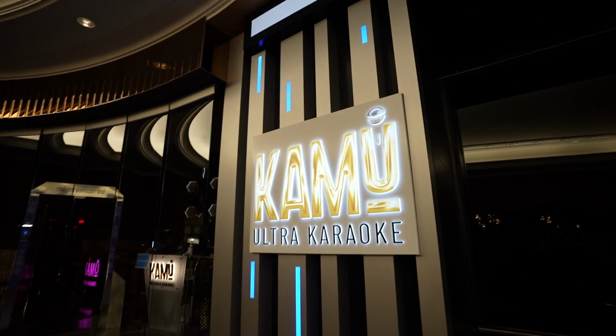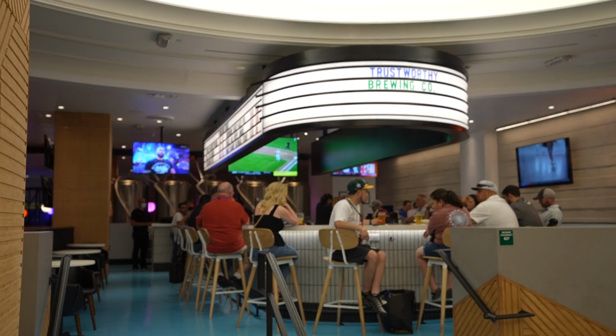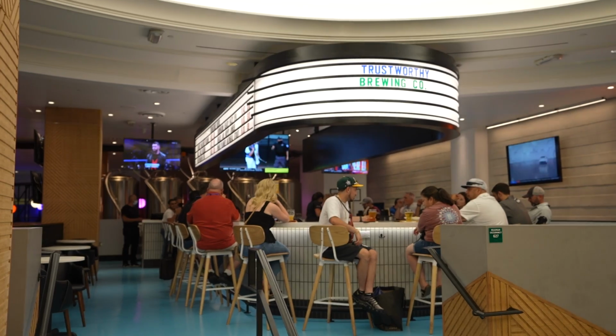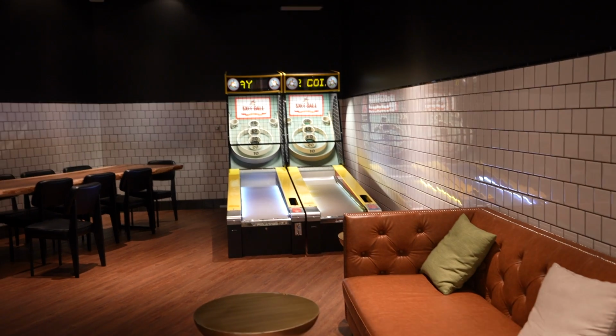The alley? Okay. We should have gotten coffee here. So for the most part, this place is comprised of designer retail shops and restaurants. There is a coffee shop here though. And there's a lot of nice little seating areas here as well. Hey look, they got a karaoke place. That's fun. This brewery has a separate room dedicated for skee ball. It's like a little room with a couch and some skee ball.